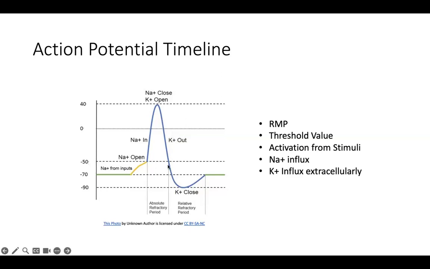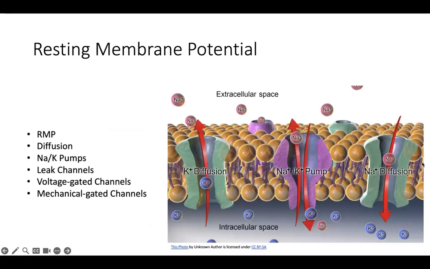After you leave this absolute refractory period and go into the relative refractory period, now we're saying that it takes a very large stimulus to reopen those. You're probably not going to get another action potential in this phase here, but in this phase it is possible because you are in that relative refractory period. This phase, it's not possible. This phase is possible, just not likely. Again, back to this resting membrane potential.